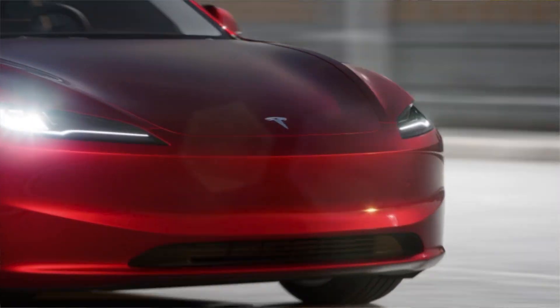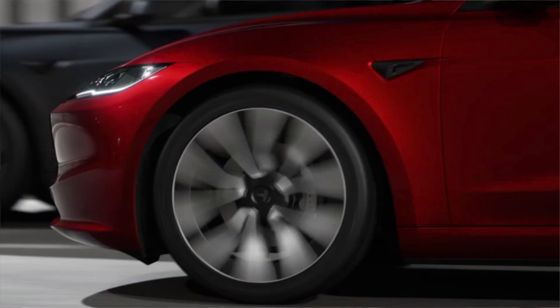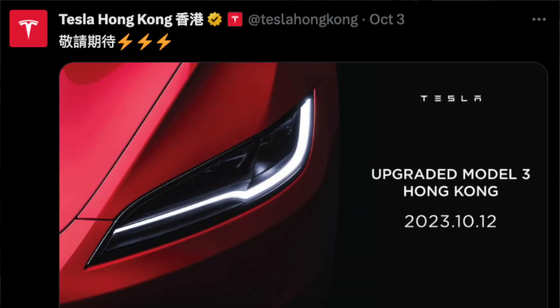This is just so positive because people buying within this segment are looking for more of a premium and luxury feel without having to go for the top-end Model S and X. This update is overall going to give us a much softer feel over bumps and minor imperfections on the road, and it will still keep the exact same feel on the current Model 3 tracks. We'll finally find out when the first few deliveries come off the line, which is going to be happening very soon in the next week or so, according to Tesla in Hong Kong.